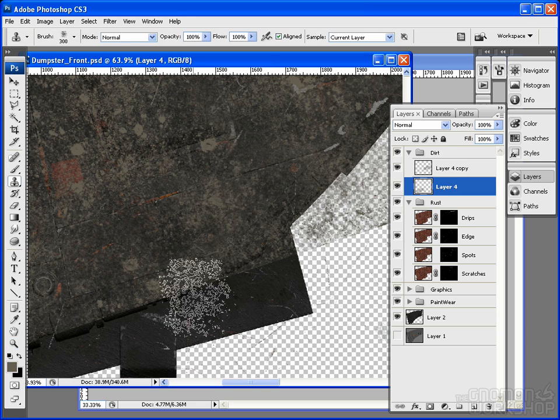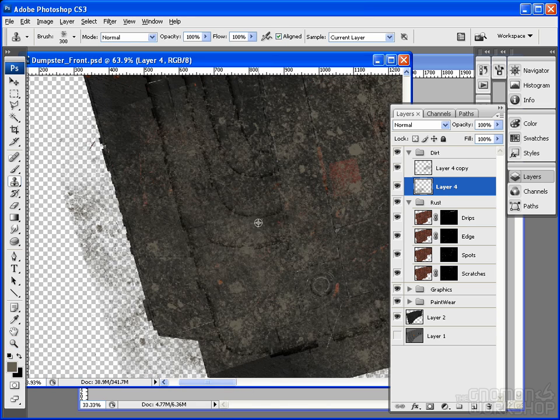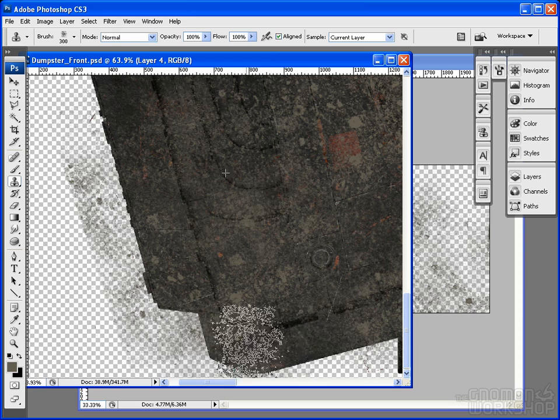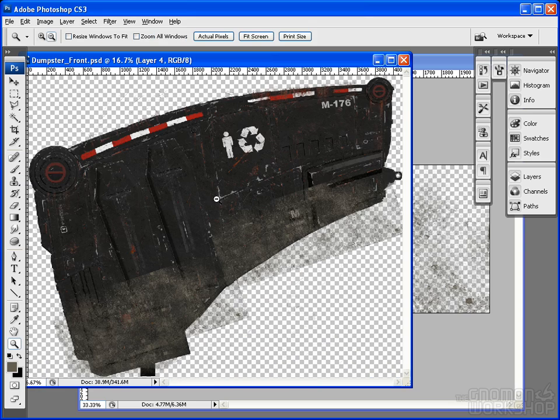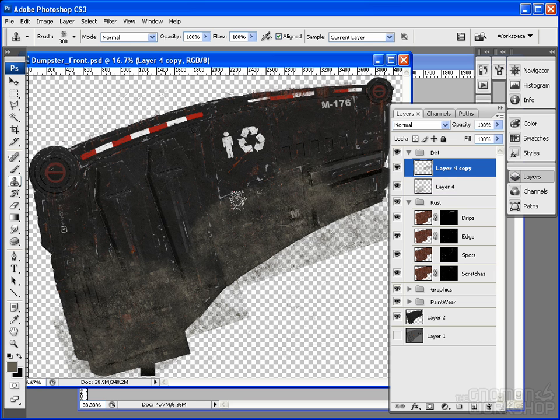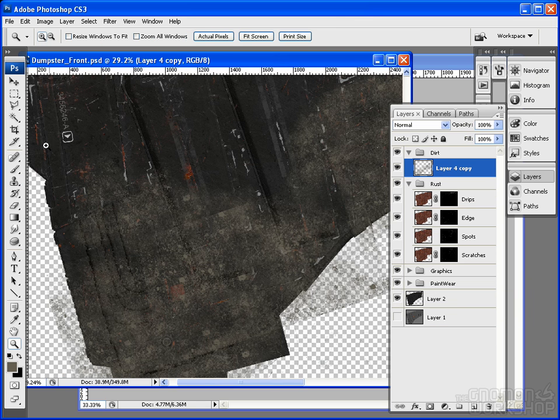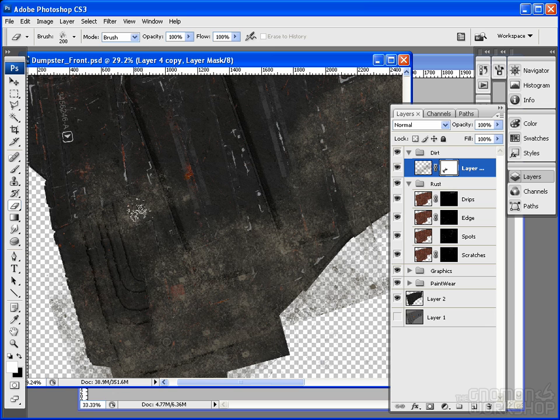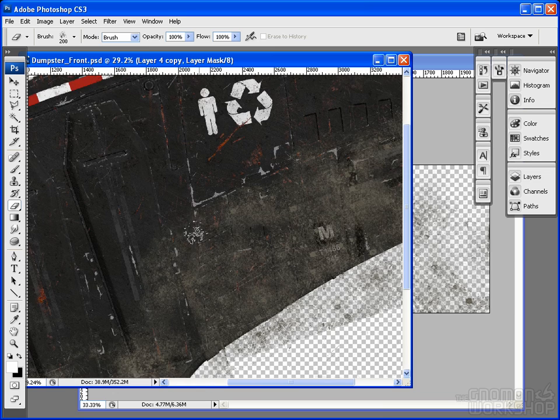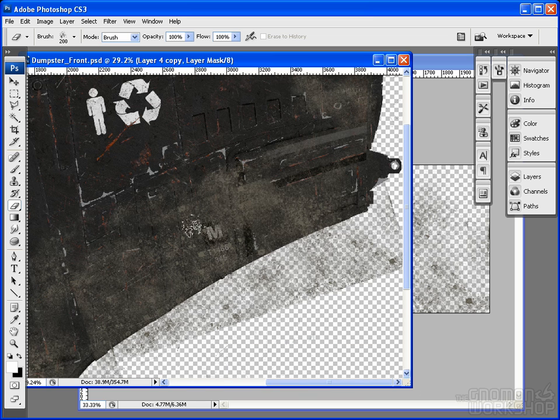So now you're seeing I'm placing the dirt primarily at the bottom, where it would splash up from the ground. Also, when it comes to the design of this character, this dumpster is meant to be detached from the robot. So you could imagine there might be more dirt crawling up here because it might be, for example, sitting on the ground at some point while the robot is off doing something, and it comes back later and grabs it. So just keep in mind, the dumpster is not always floating up above the ground somewhere. Chances are it's probably on the ground sometimes.